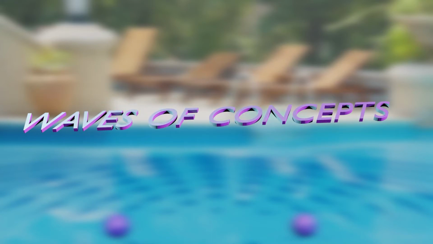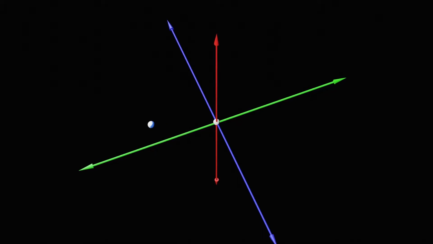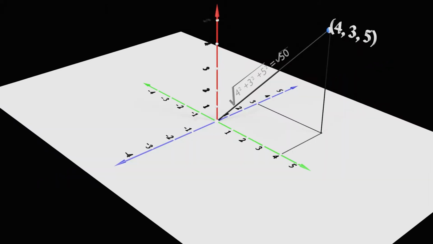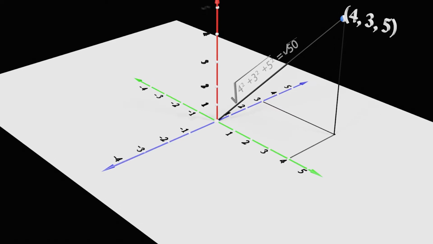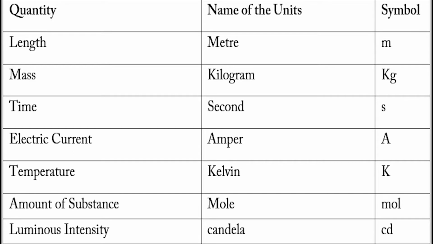In previous few videos, we have seen the position of an object at rest with respect to a reference point and calculated its distance from that reference point. We have also discussed briefly about the fundamental physical quantities that are independent of each other from which we can derive any physical quantity because they are related with some natural law of the universe. We have also discussed about the units of these fundamental quantities that are reference for measurement of these quantities.